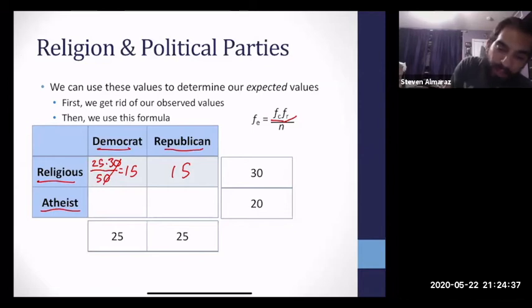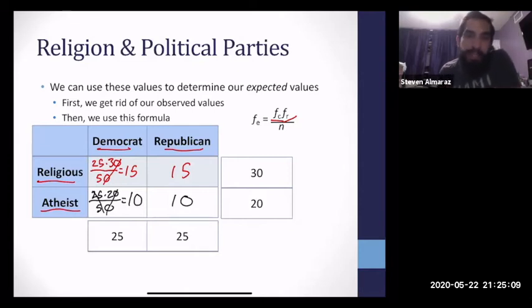So frequency of the column for atheists is again 25, multiplied by the frequency for the row, 20, divided by the total, 50. Again, the 10 cancels there, the 5 cancels here, and we get left with 5 times 2 equals 10. Same calculations for Republican atheists, okay? So we end up with the same values because basically what we're doing is just applying this frequency over there. That's all we're doing, okay? The formula I know is a little bit complicated, but I hope this helps you understand really what we're doing.